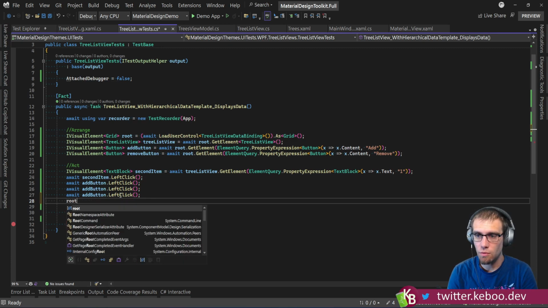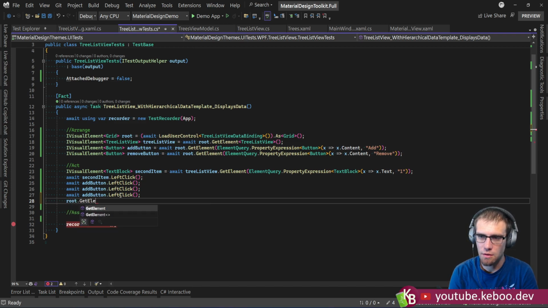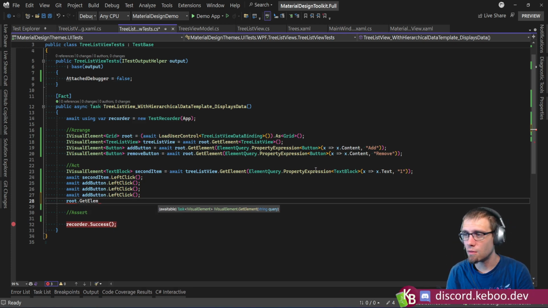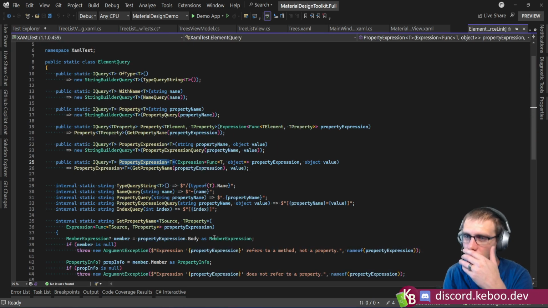Yeah, so let's do root get. Did I ever implement the get elements? Oh, I didn't. That's interesting. I wonder why. I remember I started looking at doing that, and I don't remember why I stopped.